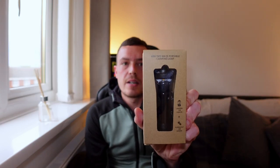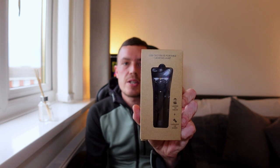Hello everybody. So I recently purchased an item that I just thought I'd give you a quick show of. I was looking for a lightweight little lantern just for in my tent. I was looking at the Goal Zero, but the prices of those are probably anywhere between around £30 to £35. So I recently went on AliExpress, just having a look for the Goal Zero, to see if they did a sort of knockoff version of it, and I came across this, the Blackdog Lighthouse Micro flash.